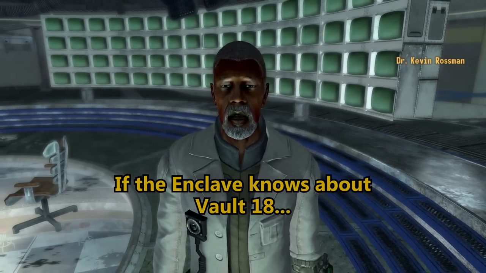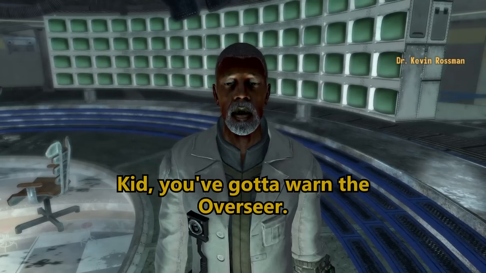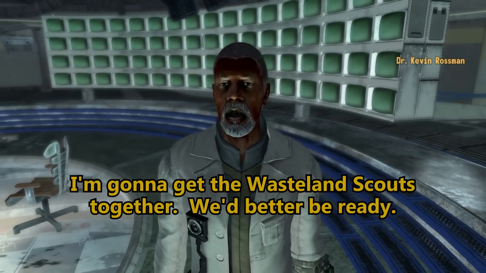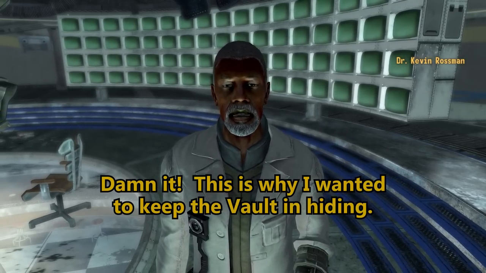If the Enclave knows about Vault 18... Oh, no. Kid, you've got to warn the Overseer. I'm going to get the Wasteland Scouts together. We better be ready. Damn it. This is why I wanted to keep the vault in hiding.